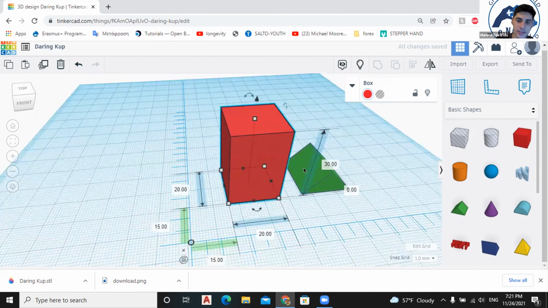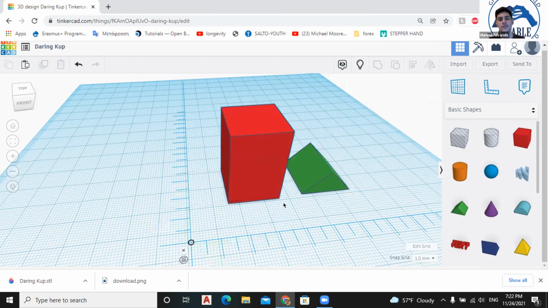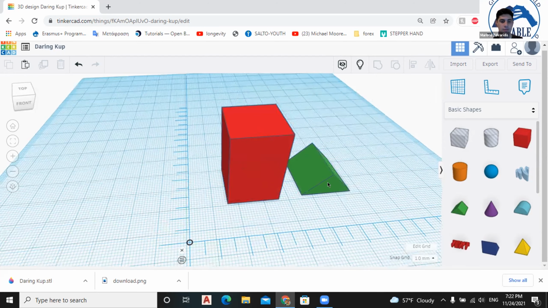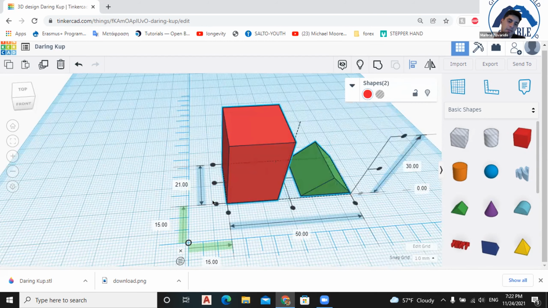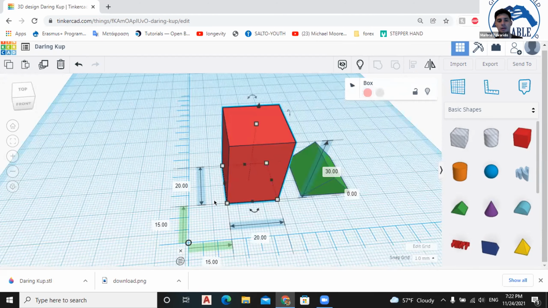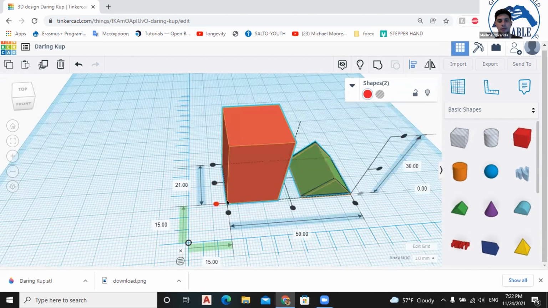As I told you before, you can actually calculate the distances between your objects this way. Let's say that I want my roof to go exactly where my box stops. The only thing I have to do is click here, shift click here, go to my align tool and align them on the front. All right, so I have them aligned here.